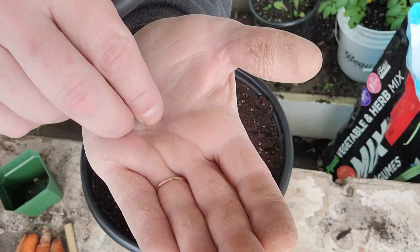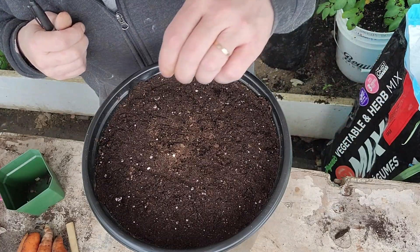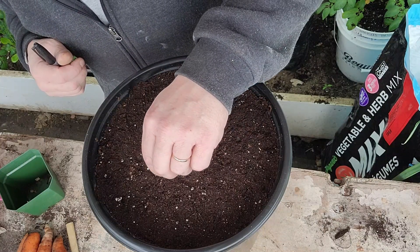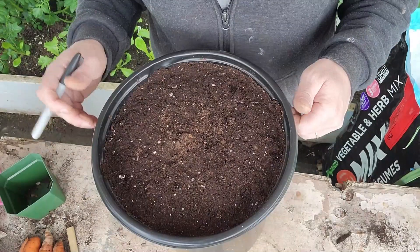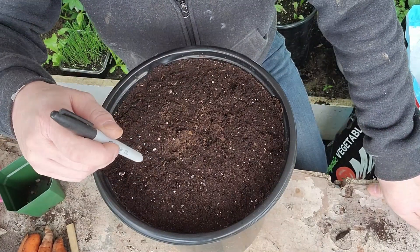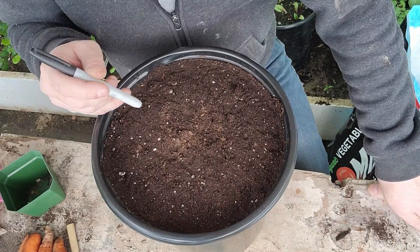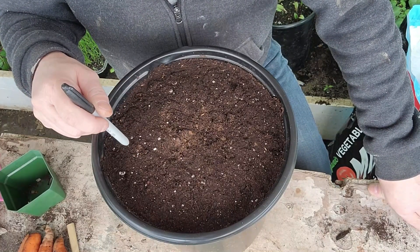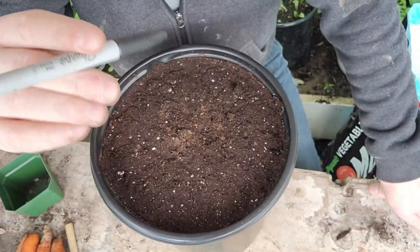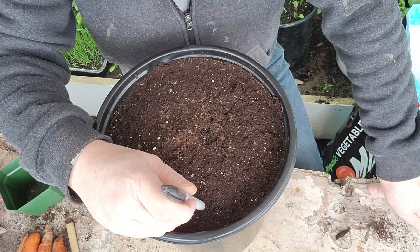That's the size of our seed — that's what we're dealing with. You can see them fine — there's a nice contrast between the soil and the seed so you know where you're going. We've got our soil in the bucket. So we're going to go around now and pop little holes down for the seed every two inches. Come in about an inch from the rim, about a half inch deep, and poke some holes going right around the circle.